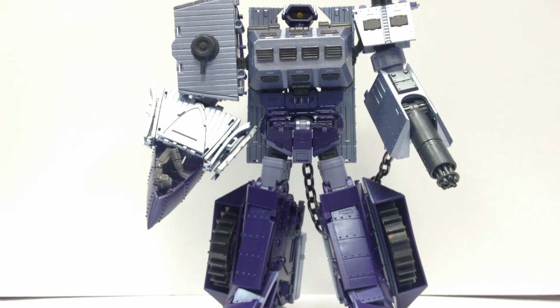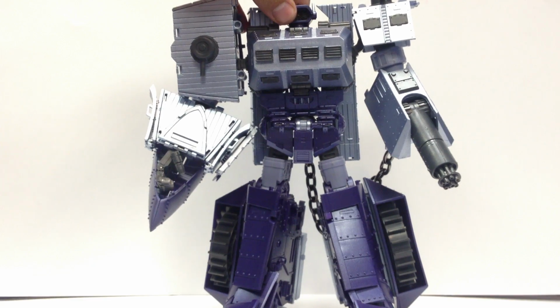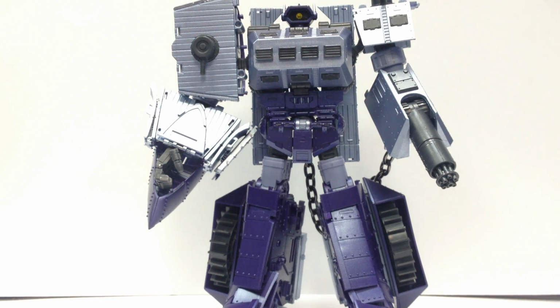The one thing that I've heard of breaking are those little hooks as you slide the torso back, because that's the one thing in the instructions that isn't explicitly shown. As long as you know they're there, you're going to be fine. Just make sure it all lines up before you rush to snap it back, and you are all good. And same thing coming out of it. Just be aware that they're there when you're unsnapping it, going back to boat mode, and you're going to be just fine. So yeah, there's Cyclops.